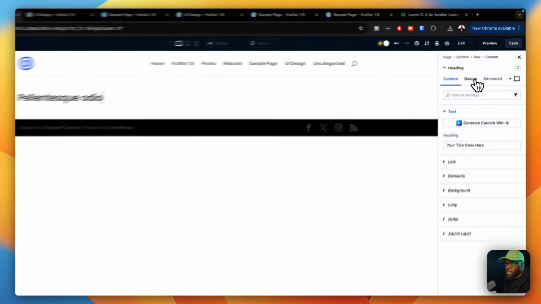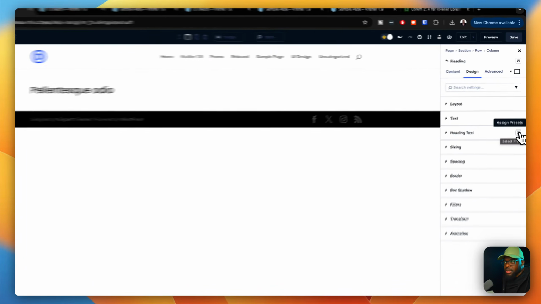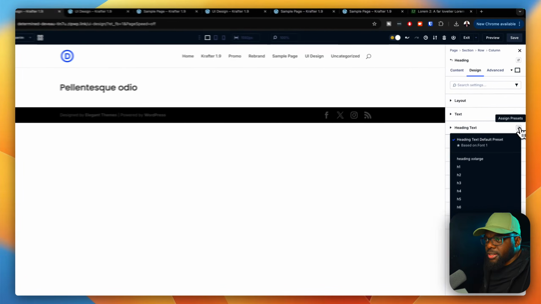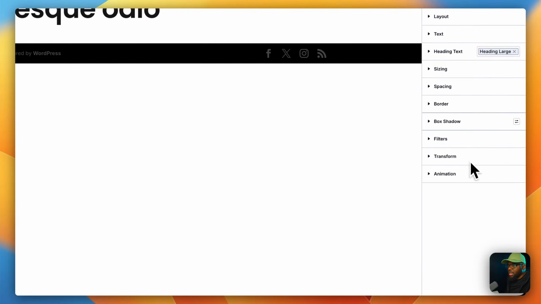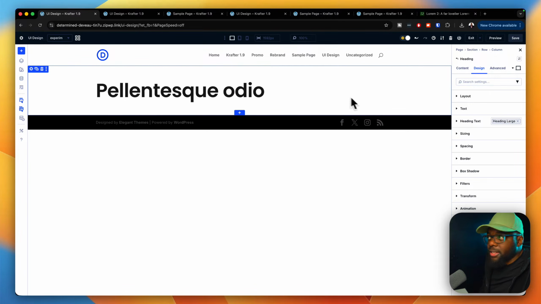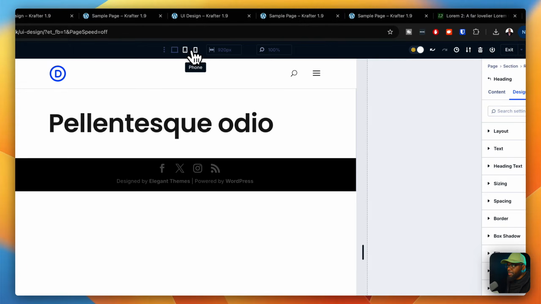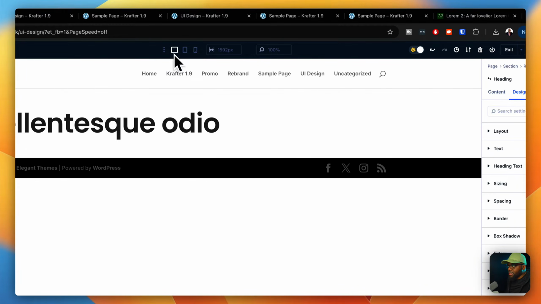Now we'll choose our heading style. As you can see, we have H1, 2, 3, 4, 5, 6. I can even go extra large. And that text is fully responsive. It's fluid. You don't even have to make adjustments on the tablet or the phone. It readjusts itself automatically.